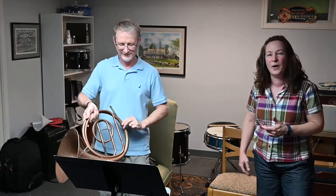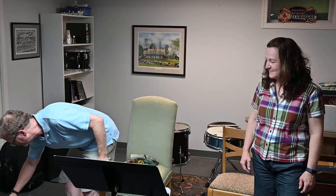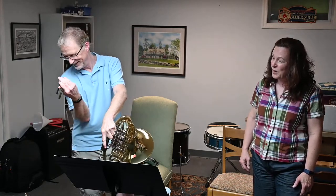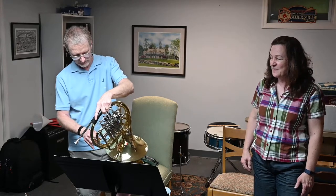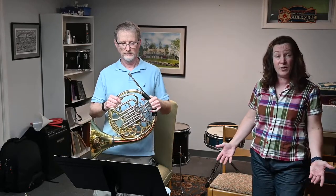Let's do one more example of our current orchestral horn. Here we see again that coiled-up tubing, all of the metal. We've got the valves this time, which allow us to put in those half steps in a scale. It makes it easier to play a variety of music through a large range. That's why it points backwards — to help signal to the other people that we're trying to communicate with, whether it's the orchestra, whether it's somebody else at our hunting party, or whether it's somebody to announce that their mail is here.